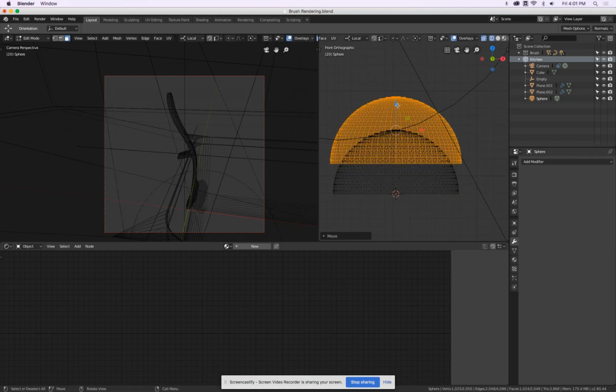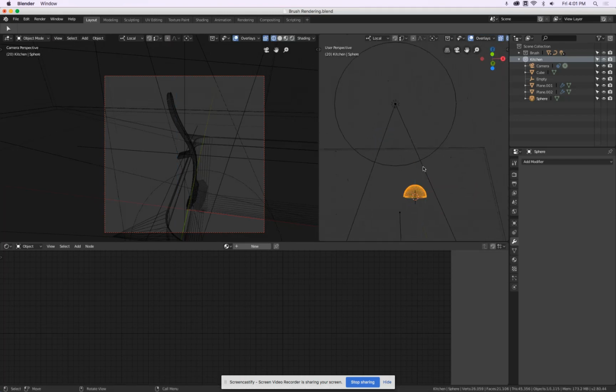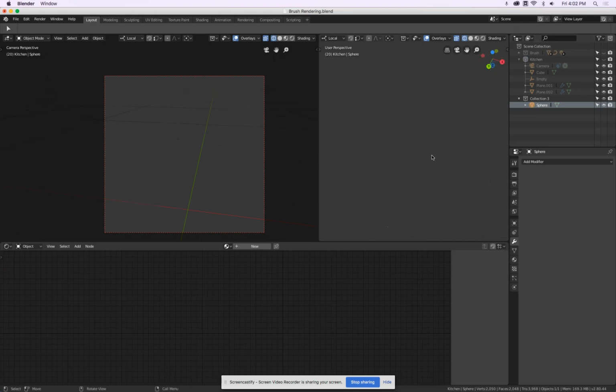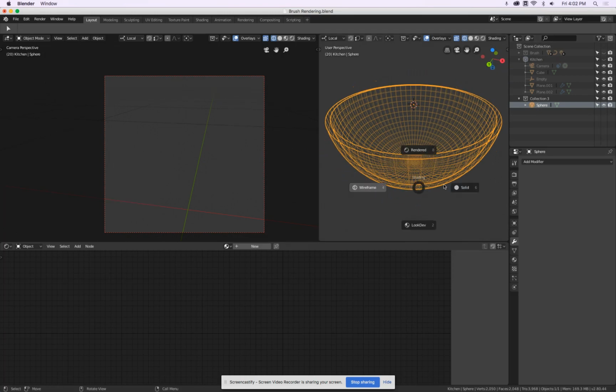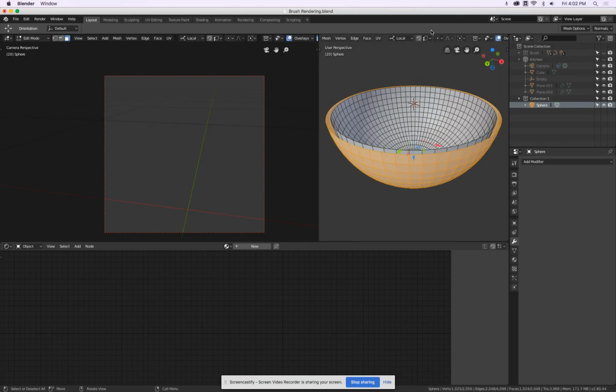Move this up, and then we move it down. I just make a new collection so I can turn the kitchen off. So I just, as you can see, build a hollow object.